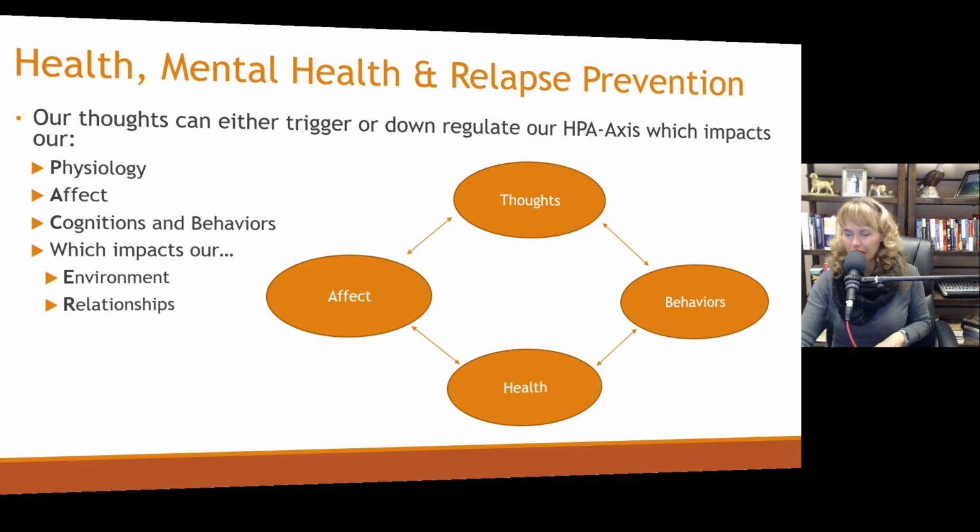Affectively, looking at the quadrad here, our thoughts are going to affect our mood. And when we're in a bad mood, it's going to affect other things. If you're in a bad mood, you may have low energy. It may trigger that HPA-Axis to go up, which is going to impair your immunity and impair your pain perception or cause an increase in the perception of pain.